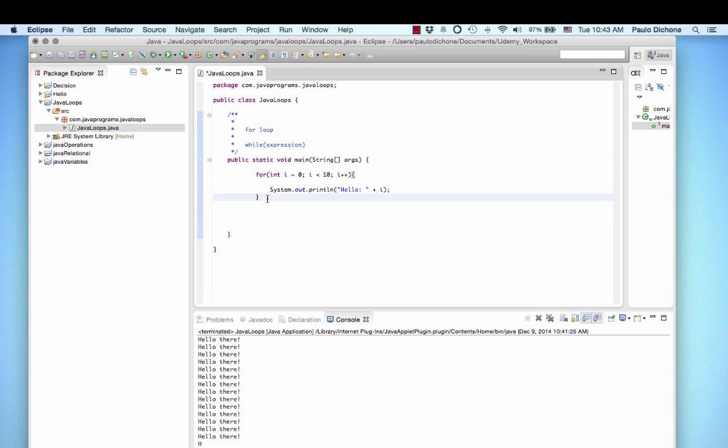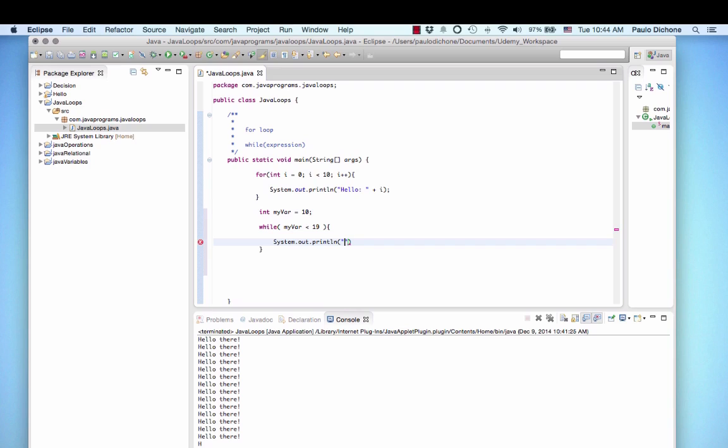Now, how do we do a while loop? Okay, the first thing we're going to do, we're going to say int myVar is equal to 10. So we initialize a variable of type int and give it the number 10. For the while loop, we go while, open parentheses, and we say while myVar is less than, let's say, 19, and then we have braces there, System.out.println.